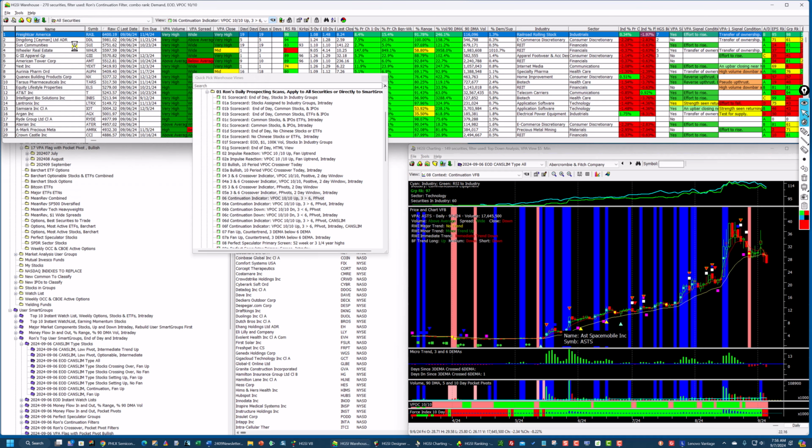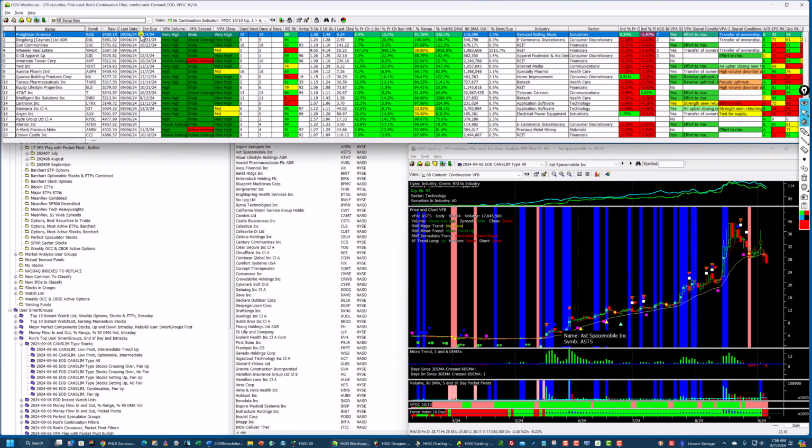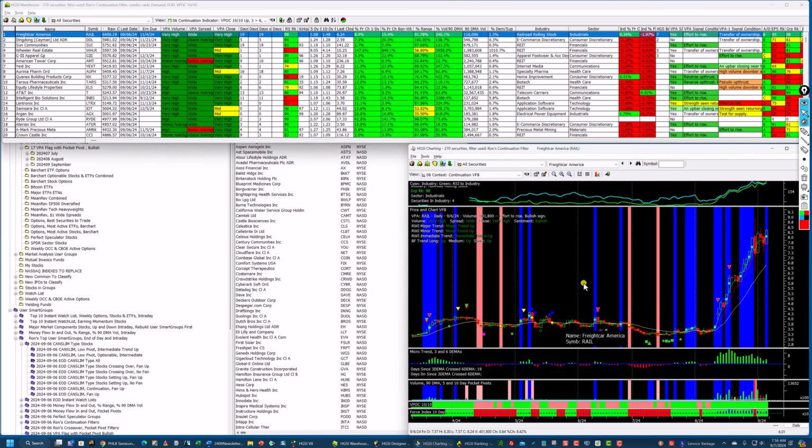So if those conditions are met, these stocks are going to show up as a continuation. So let's look at the first one, Freight Car America. Notice that these blue signals after these down signals started occurring back here, and that was on July 23rd. Then there were multiple days of this. Nothing here, but that's because the 3 was below the 6 here.